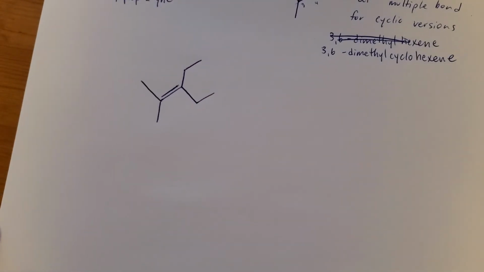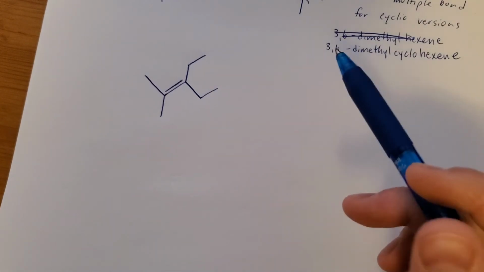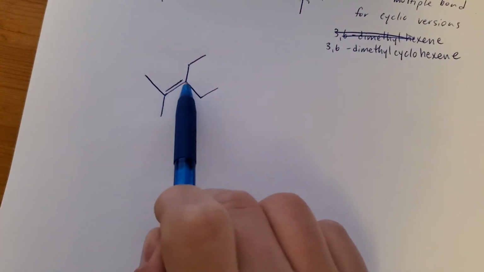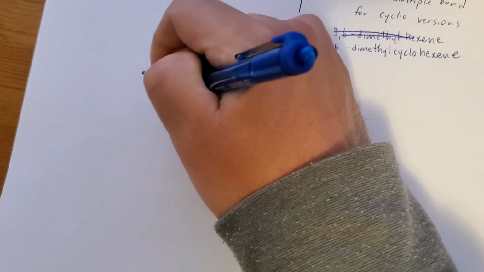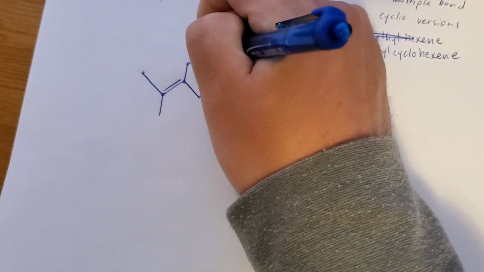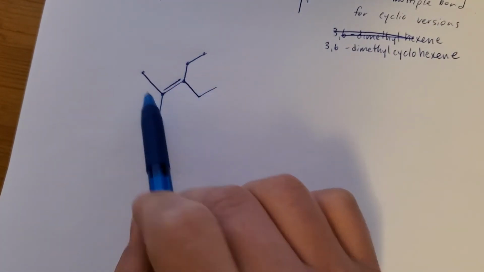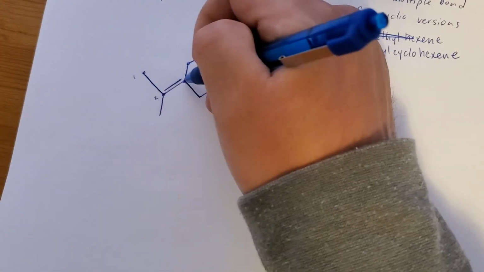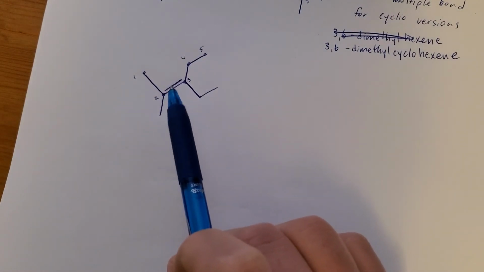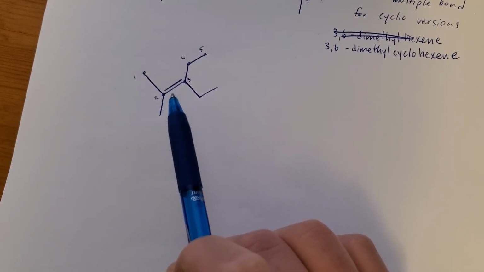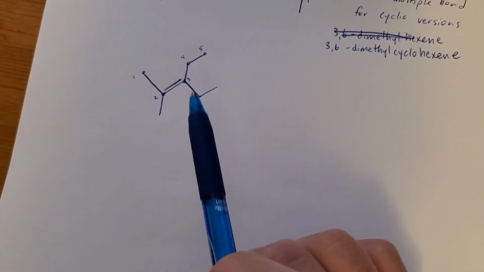Check out this cool looking one. All right, so we can see it's an alkene, a double bond. For the parent chain, you can go either way when you get to this kind of intersection here. I'll go up. So I've got 1, 2, 3, 4, 5 carbons in the parent chain. I'll number them. It looks like I've got a double bond at carbon 2. So this is going to be pent-2-ene. All right, looks like I have a methyl there and an ethyl at 3.